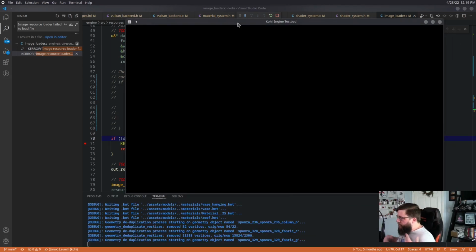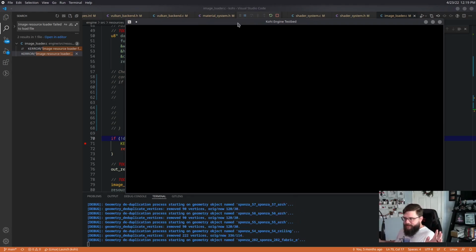It's going to have to go through all the deduplication stuff again. So as you guys can see, you don't want to be doing this every time. It takes forever to get through that. And yes, there's ways we could speed that up, but we don't want to be deduplicating vertices every time we load. So this is where the binary format definitely comes into play.